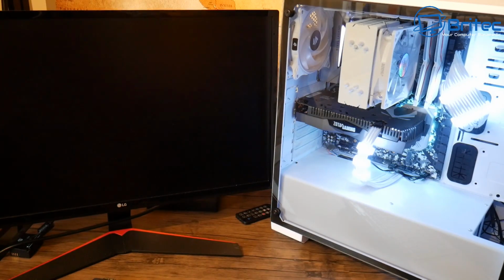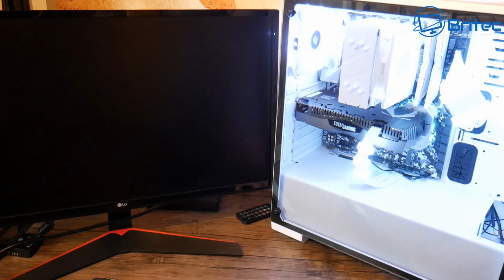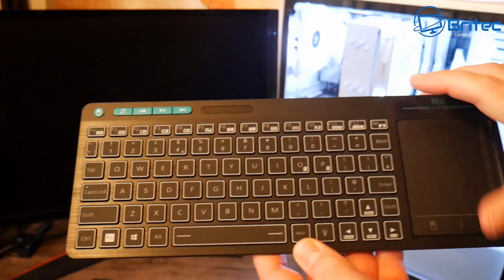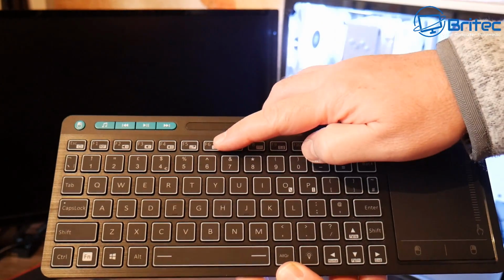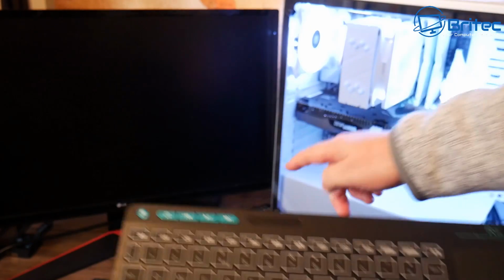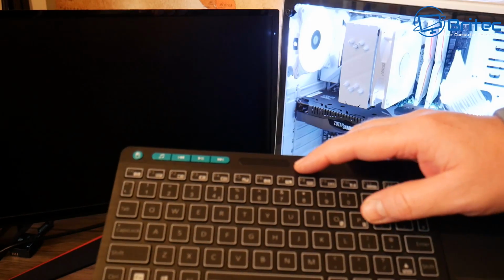So we're going to plug in our USB flash drive. You can try to plug this into a USB 2.0, but I'm going to plug this straight into the front panel of my computer, which is a USB 3.0 port. So I'm just going to plug it in there and turn on the computer. Now on my motherboard, it says tap F2 to get into the BIOS, or you can push F5 and keep tapping that to go straight into the flashing menu of this motherboard.